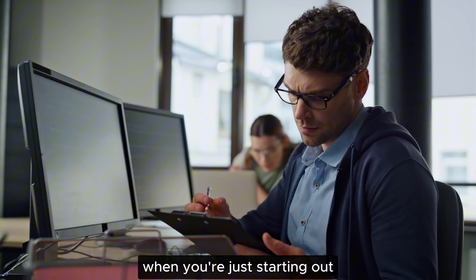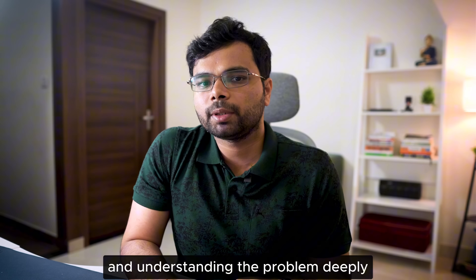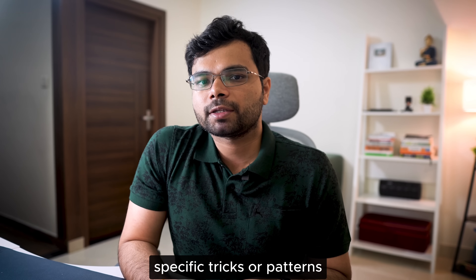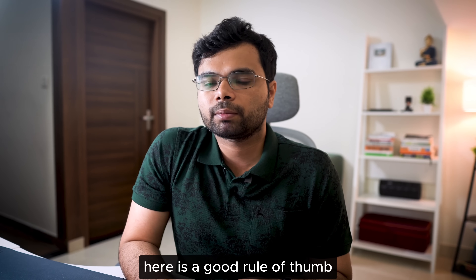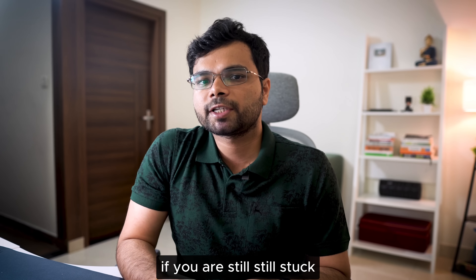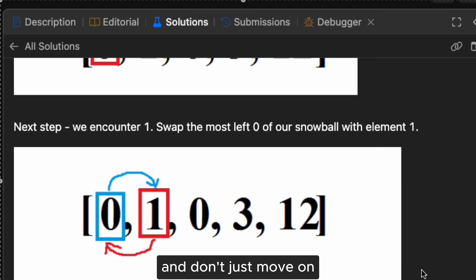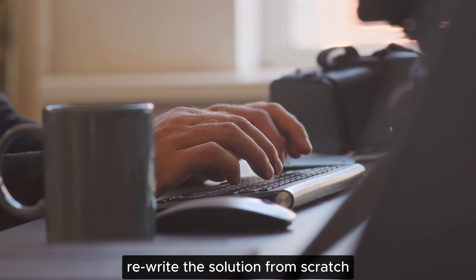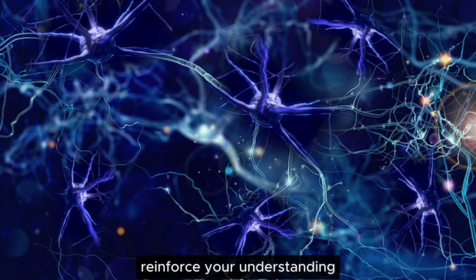How much time should you spend on each problem? When you're just starting out, even easy problems can take a while — that's completely normal. Your main goal in the beginning should be to focus on learning and understanding the problem deeply. Some problems involve specific tricks or patterns that are hard to figure out unless you've seen them before, so spending hours stuck can be counterproductive. A good rule of thumb: give yourself 30 to 60 minutes of focused effort. If you're still stuck, it's okay to look at hints or solutions. Read the official solution and top-rated solutions on the discussion forum, then rewrite the solution from scratch without looking at the code. If you couldn't solve it on your first attempt, mark it for revision and revisit it after a few weeks.